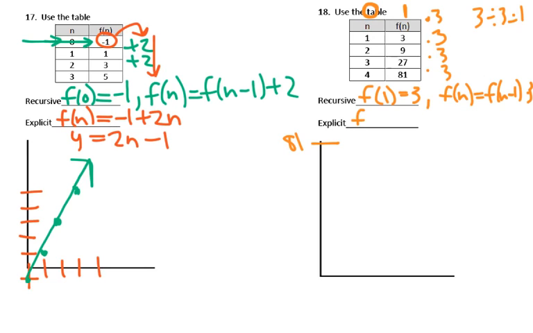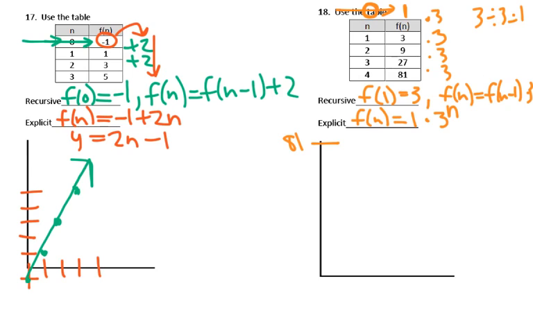So we'd go f of n equals our starting number, 1. And then what are we doing to it? We're timesing it by 3. How many times? Well, multiple times. And then we think repeated multiplication is actually a power, an exponent. So I take my variable and make it an exponent. So it's f of n equals 1 times 3 to the n. Now, you could have rewritten this one as f of 0 equals 1 if you'd gone back and done it that way. But for the recursive, it really doesn't matter which one you use as long as you get one. It's just easier to think about the first one.